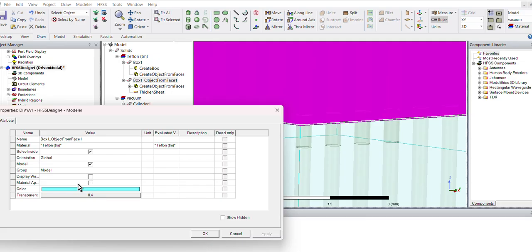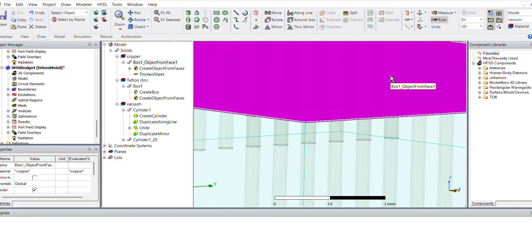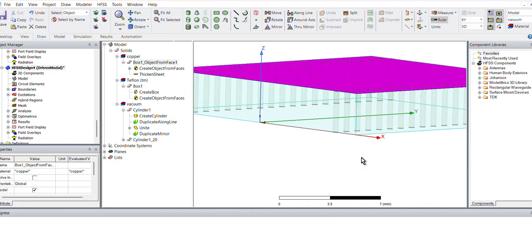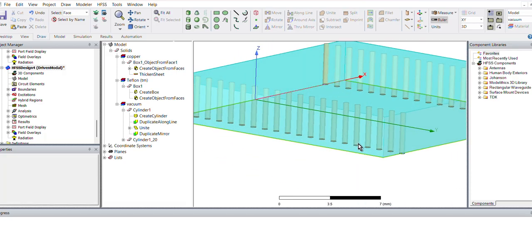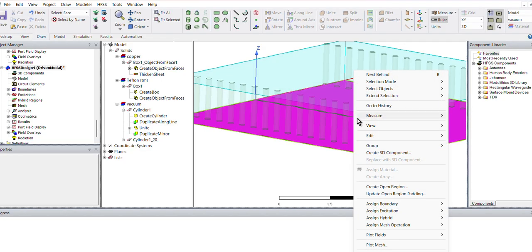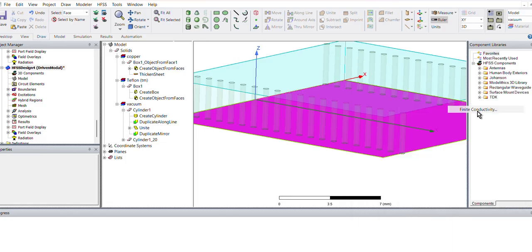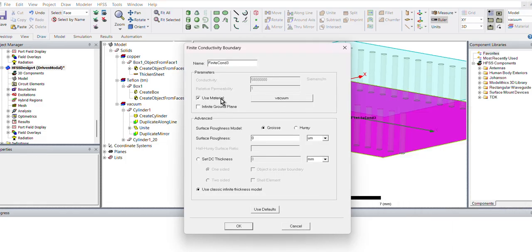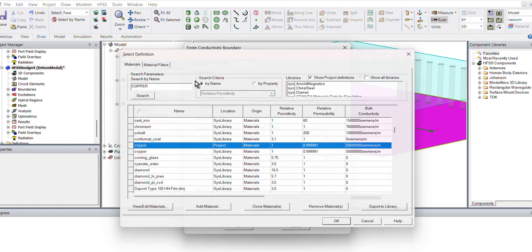This is another, there are many ways to do the same thing. Okay, I am just showing you one way. You could have easily just assigned this face as a boundary and that would have sufficed. But I just show you. So for the bottom, I shall do that. For the bottom, I'm just assigning boundary and finite conductivity and use material, and I'm making it copper, or I could have done PEC also.